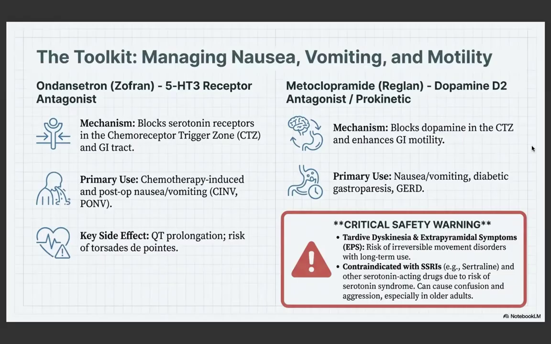Another medication is going to be Reglan. I talked a little bit about how it's used in the OB setting. It's actually used as a cervical ripener, fun fact. But one of the things that it could do is cause movement disorders like TD. It's also going to be contraindicated with SSRIs due to the increased risk of serotonin syndrome. And sometimes, even though it can be used to help older individuals eat, it can actually cause confusion and aggression in older individuals. But it's going to block dopamine in the same chemo-triggering zone as the Zofran. And it's also going to enhance the GI motility.